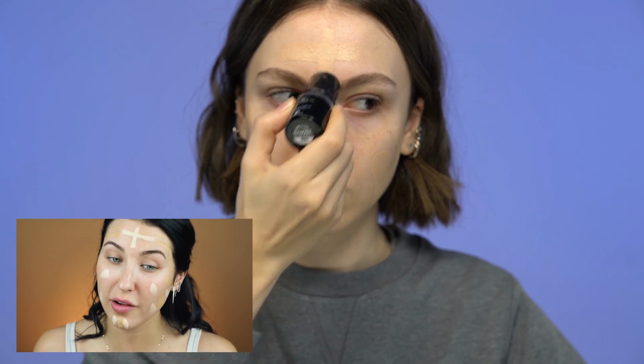You're probably like, what the hell are you doing with that color right there? But trust me, trust me. Now this might look like a lot of foundation, but if I blended this out, I would get an extremely sheer coverage. And I ain't going for sheer coverage. I'm going for full coverage, okay?